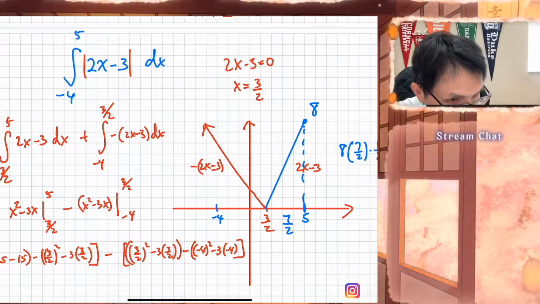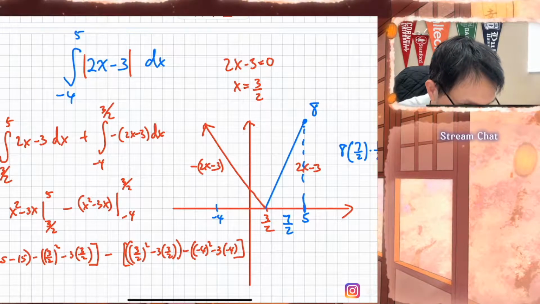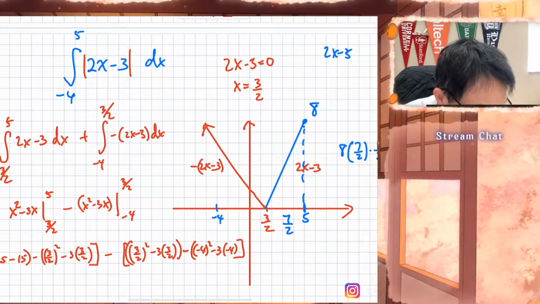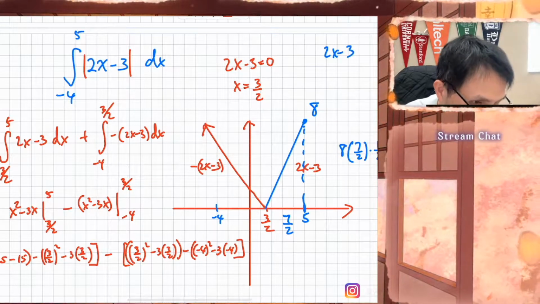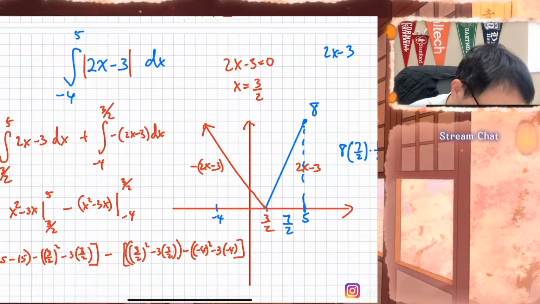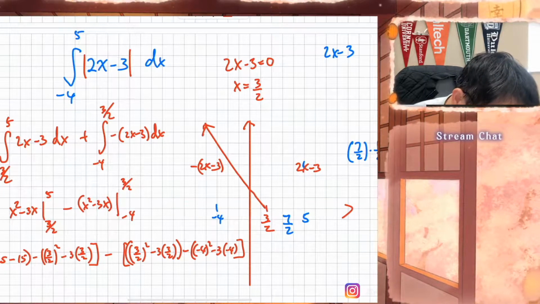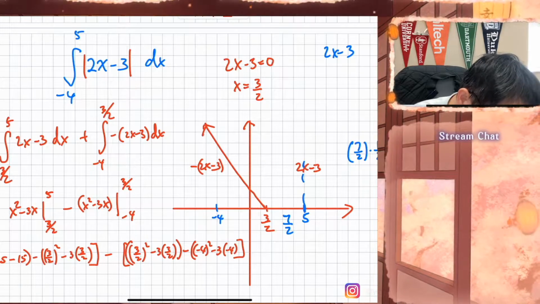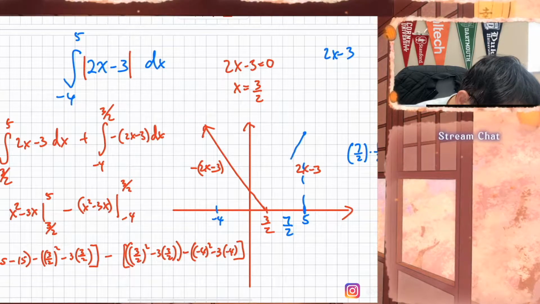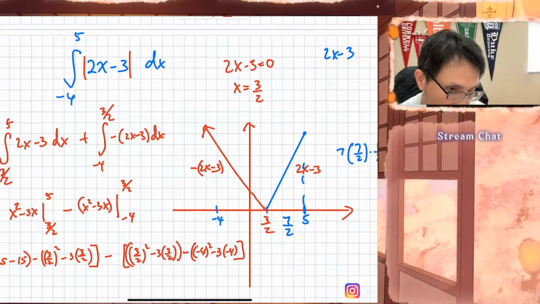One second. You should go back one second. So how did you get 8 again? I plugged 5 into the 2x minus 3, because I just want to find out how high the triangle is. That would be 7, right? 10 minus 3. Oh, 7, you're right. So this one is going to be 7. So my first drawing was pretty good.